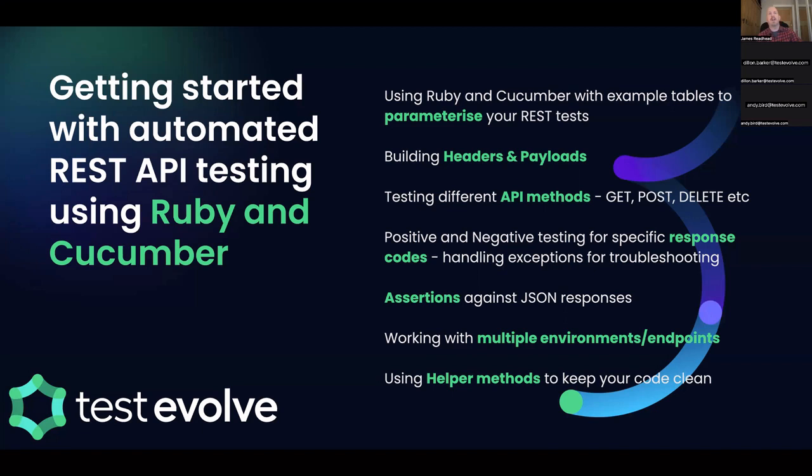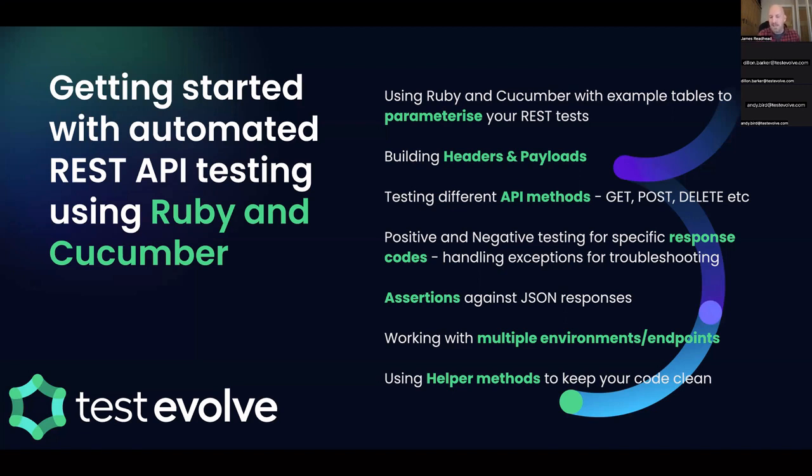But yeah, just by way of recapping the agenda. We've been working with Ruby for a long time now. We have two versions of a framework that we use. One is Ruby, one is JavaScript. But Cucumber and the use of BDD and capturing requirements in features and scenarios is very much a part of what we do. We're real believers in the process of BDD and what that brings to delivery and the testing process. And I think it's great to actually see the use of BDD type scenarios to talk about the testing of APIs as well, right?